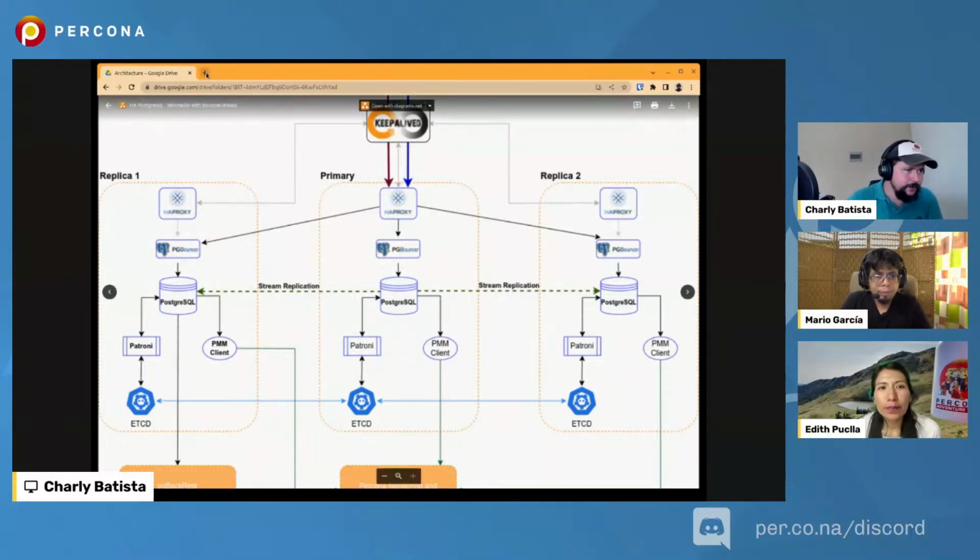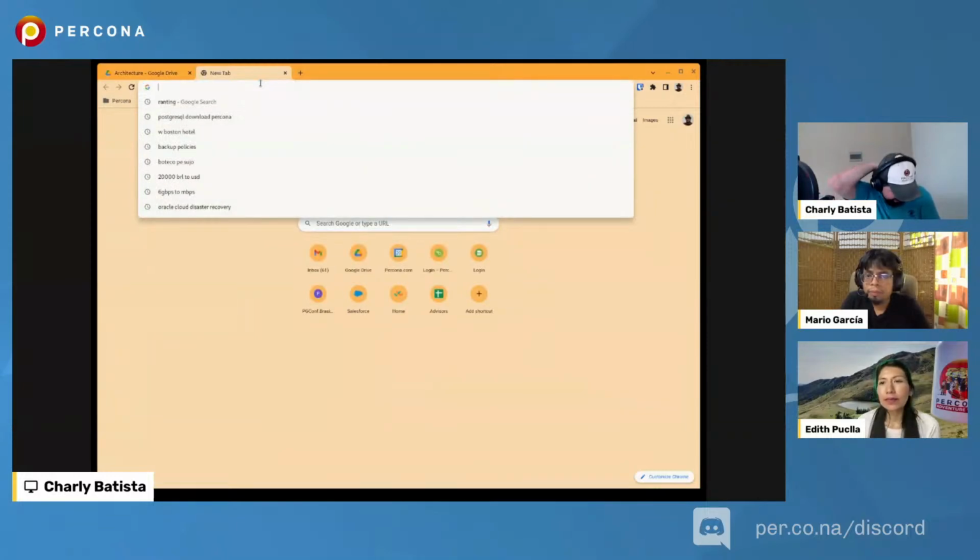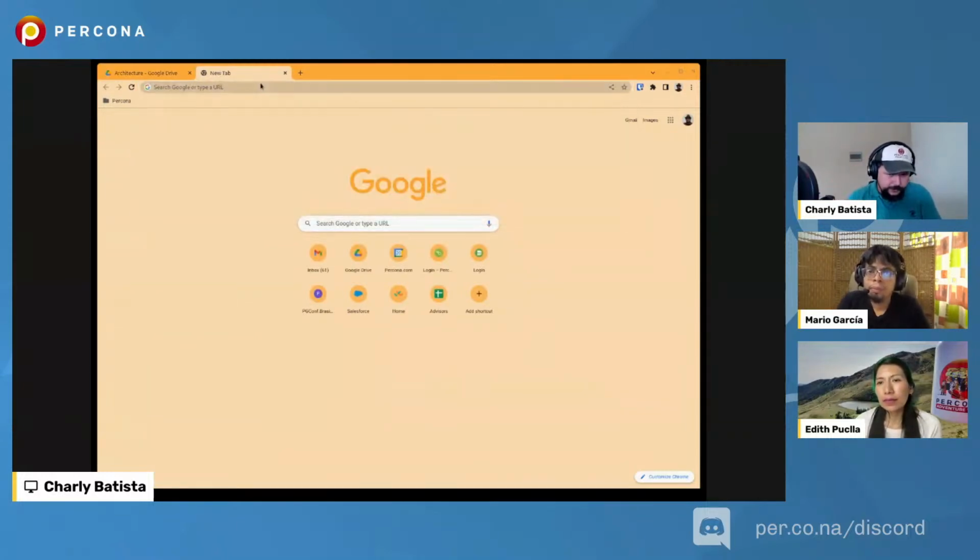Another proxy that is new in the market, and it's really, really cool. How is the name? Just a second, I forgot the name.